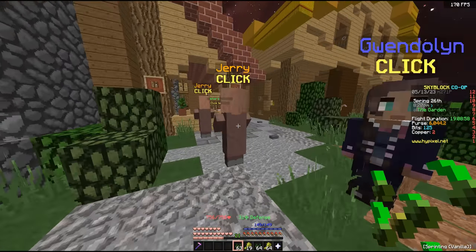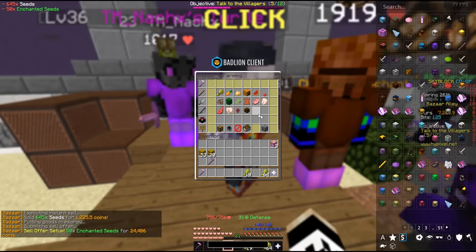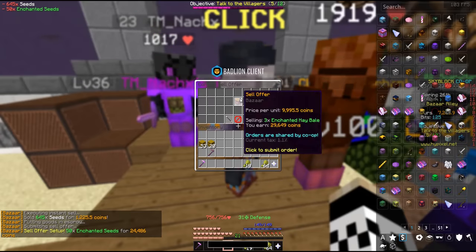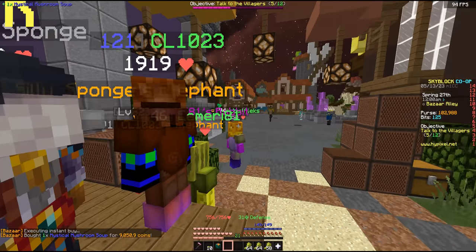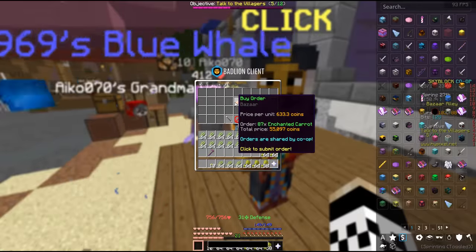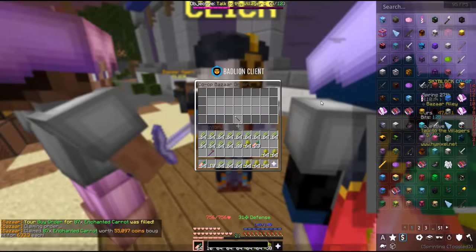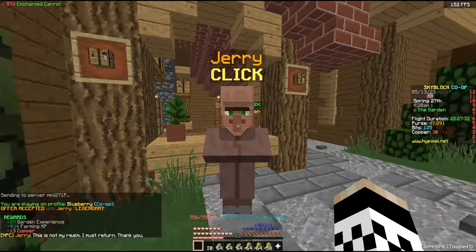All right, I think I have enough hay bales. Jerry, 523. At this point, I'm going to go ahead and sell some enchanted seeds as well as a few enchanted hay bales. Then I'm going to use that money to buy a mystical mushroom soup so I can actually start flying. Let's eat that up. Then I'm going to go back and put in a buy order for 87 enchanted carrots because when that fills, I'll be able to go back to the garden and now fly over to Jerry for 13 more copper.